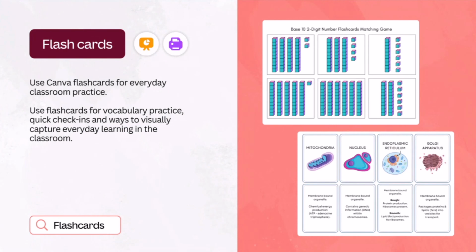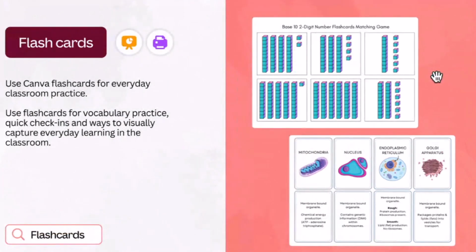So it's really easy to create these in Canva, and you can make them really visually appealing and really engaging for students. So think about ways that you could create your own sets of flashcards for your classroom, whether it's vocabulary or creating that gamified learning in your classroom. There are so many options that you can explore.